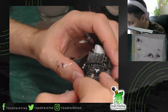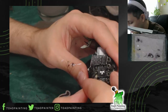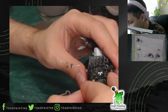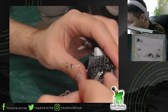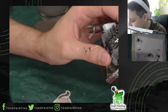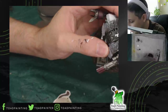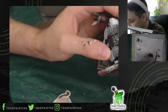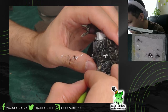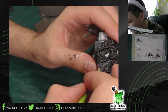And try and keep in the same kind of direction in that grouping. Okay. Back to some silver, and try and keep a little bit of that border, like a black border, just gives it some more depth. That's the whole point of putting the black in there. Just like that.